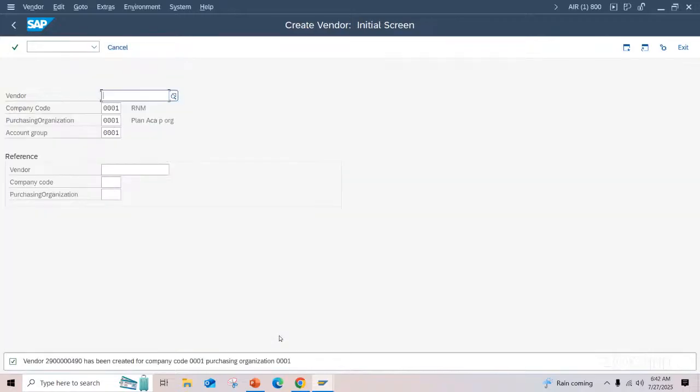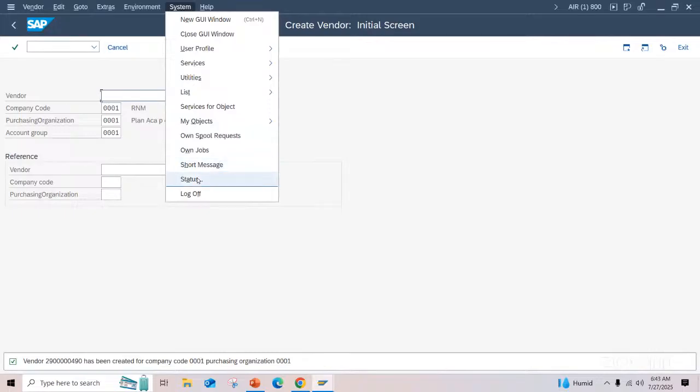Okay. First, for example, if you want to find out the enhancement available function module exit, so one way is we can go to system, transaction code. This is the transaction code XK01. Then go to the system status.